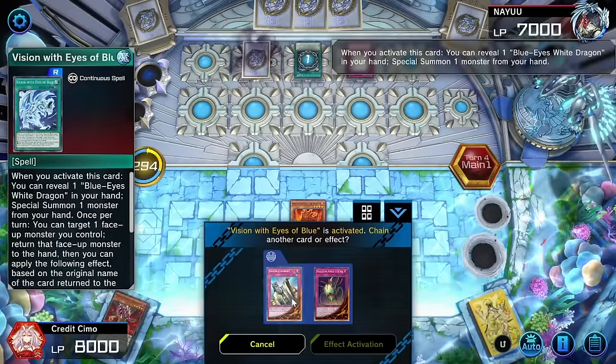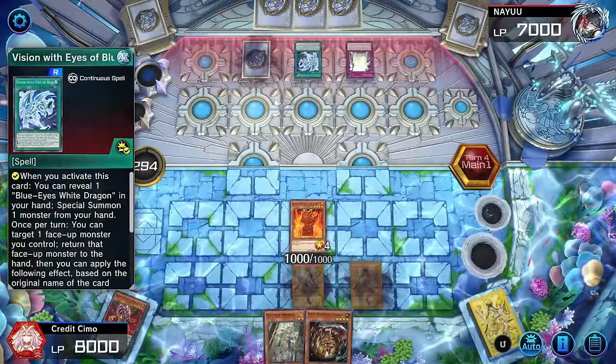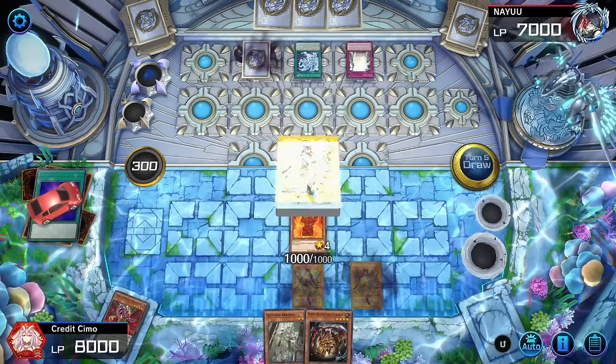Because he doesn't control a Blue-Eyes, he doesn't control a non-Blue-Eyes. He doesn't have any of the appropriate cards to make this a usable card anyway. So that literally does nothing right now. It's going to go to end phase, yeah. And that's good enough. So let's go try to go for another battle here.